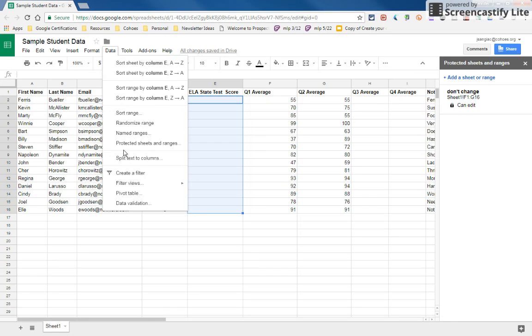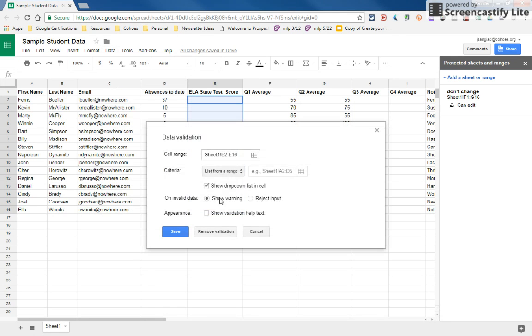You would go to the Data tab and select Data validation, and you can make a list. So you only would like them to be able to choose a 1, 2, 3, or 4. And you can choose to reject anything that is not a 1, 2, 3, or 4.